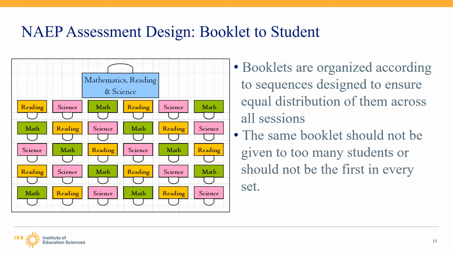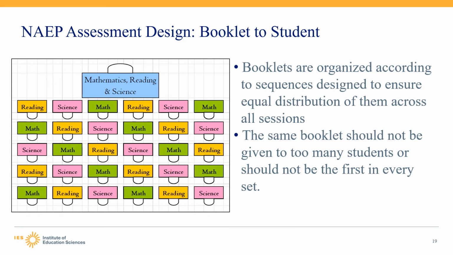In distributing booklets during an assessment administration, booklets are organized according to sequences designed to ensure equal distribution of them across all sessions. Booklets are alternated in a sequence within each session when multiple subjects are assessed in a year.